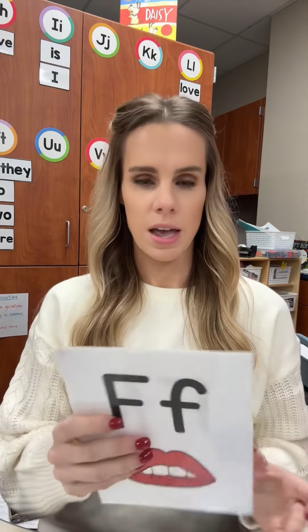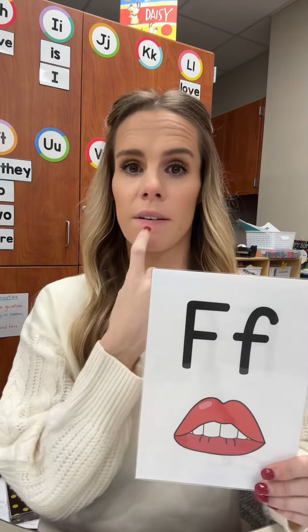L, we're drawing a lowercase L. O. F, we're pointing to our front teeth. F.